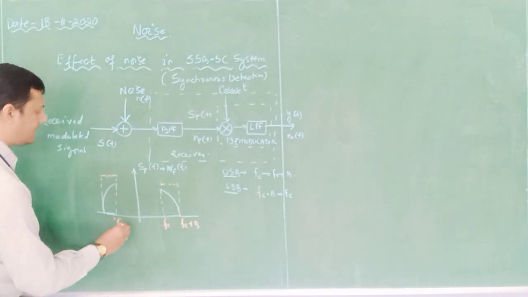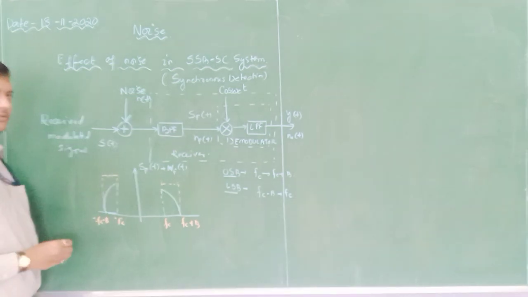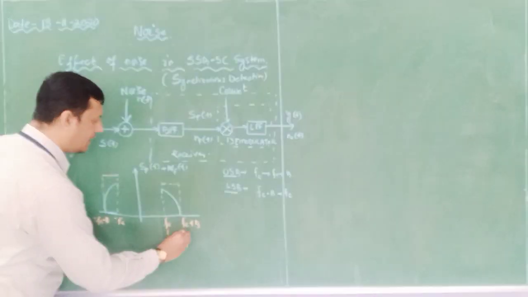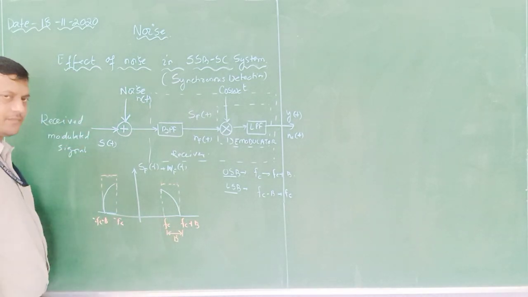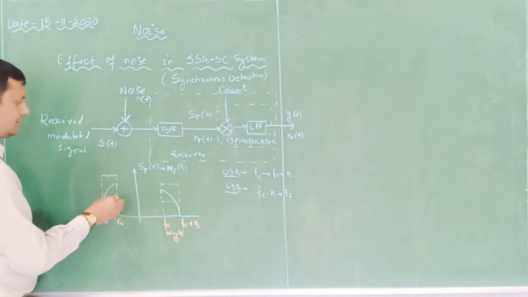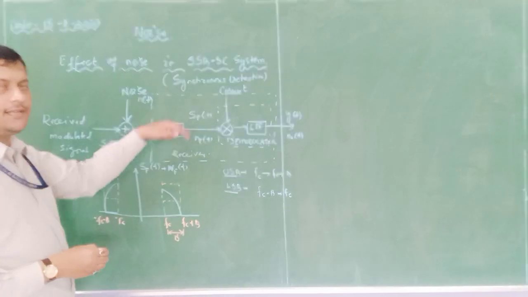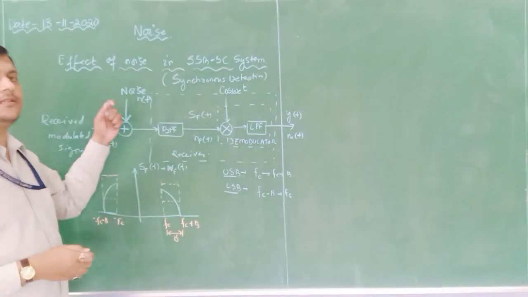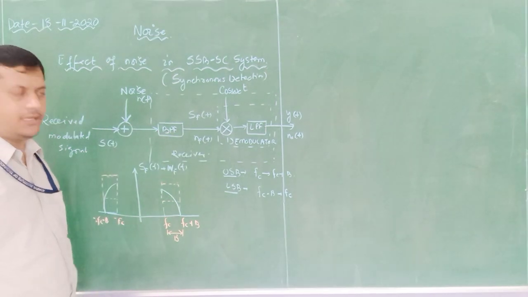Here it is minus FC, it is minus FC minus B. So what is the bandwidth for this upper sideband SSB-SC signal? Bandwidth is B. Done. Now here what happens? Here the noise is also added, because we are adding the noise before it enters the receiver end, because this noise is available in the channel in which my signal is going to be delivered.